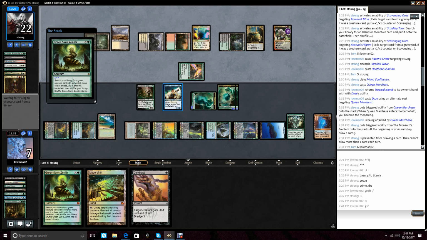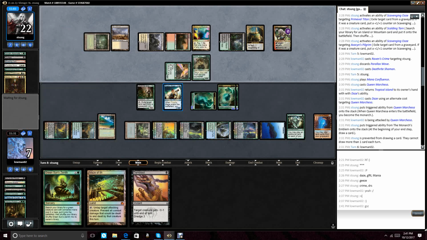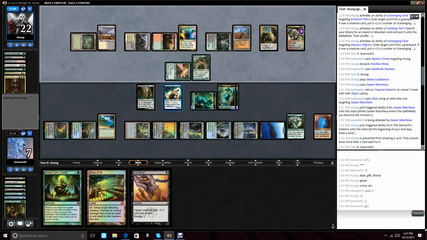Obstinate Baloth? 4 is not a great number. It could be something that I'm not thinking of. I'm thinking like Thrun, Obstinate Baloth. I don't know. Obstinate Baloth doesn't feel good enough. I can't think of a 4 that's good here. Suppose she could be running like Chameleon Colossus. Thrun, okay. Thrun's fine. I mean, Thrun regenerates all day.